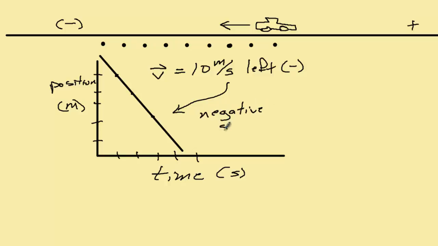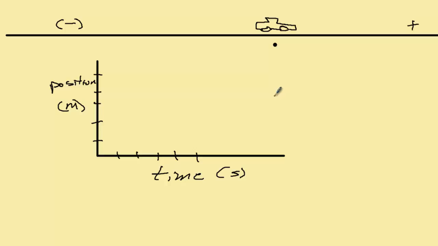So one of the things we'll learn about position time graphs is we could have a saying that says: so goes the slope, so goes the velocity. So when the slope is negative, the velocity is negative. We're moving toward the left. And when the slope is positive, then the velocity is positive and moving toward the right. And we could take a look at one last situation and see what that shows us. So let me clear the page and let's look at one more situation.